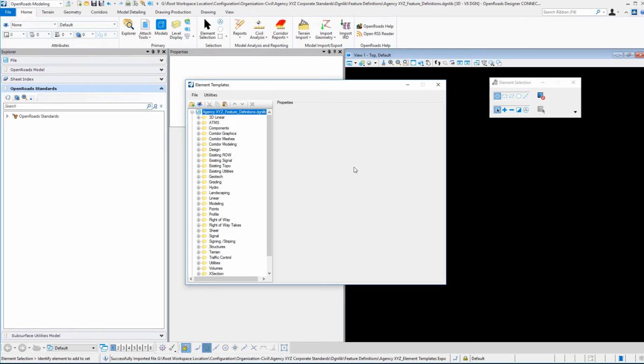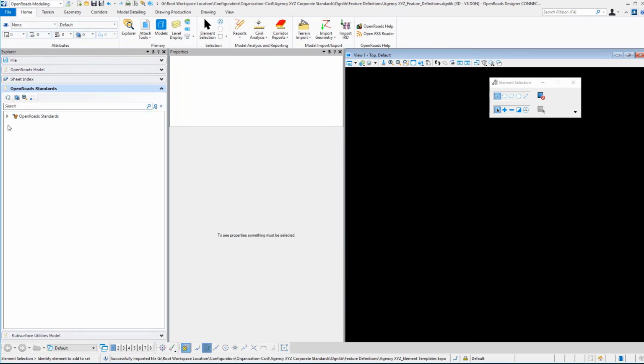So once the element templates are brought forward, then over in Project Explorer, you can proceed down to your symbologies. You always want to do your symbologies first. Now, later we're going to be adding into the video series how to do annotations. Once annotations become available, you would do element templates first.